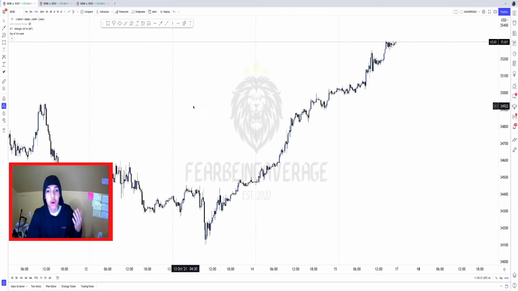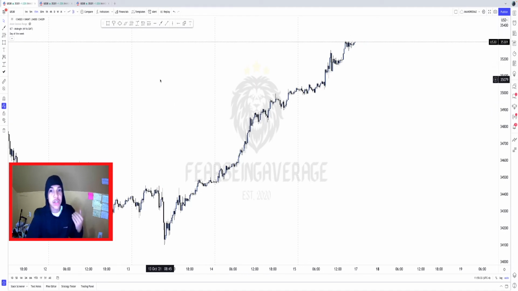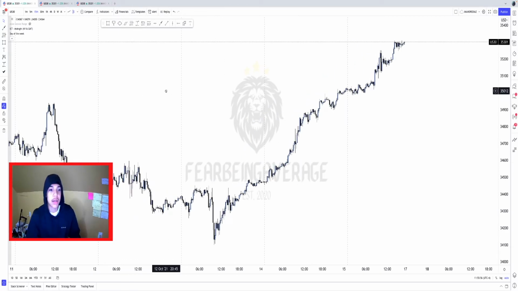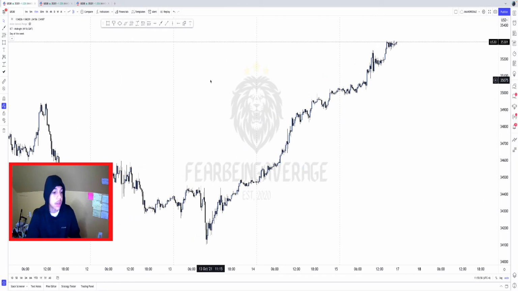You got to keep in mind with all these areas, just because you're trading off on an order block doesn't give you the maximum potential of winning a trade. There's still a good probability that it won't be respected. That's why you have to keep higher time frame analysis in mind. You got to keep all confirmation in mind. You got to keep time of day in mind. Just all these different characteristics that you got to pay attention to when taking trades. Not every order block is going to give you 100 pips, and you need to understand it. Okay, and we're going to move on to the next one.